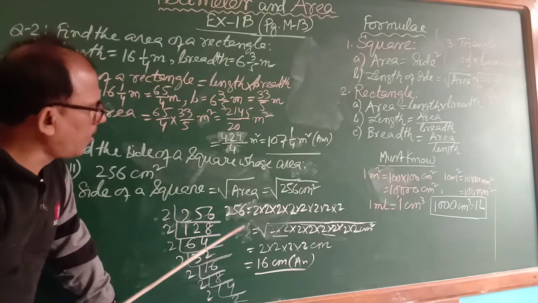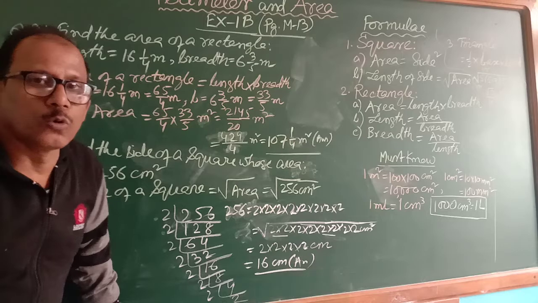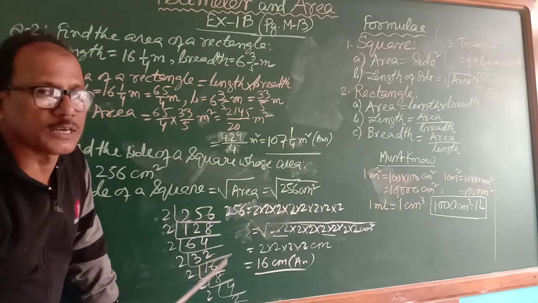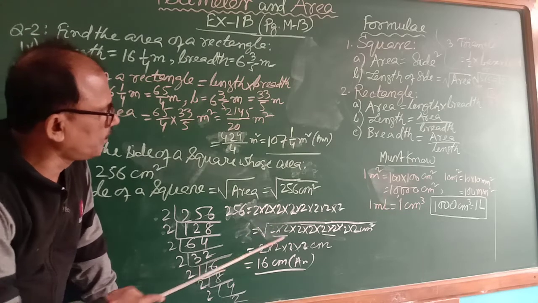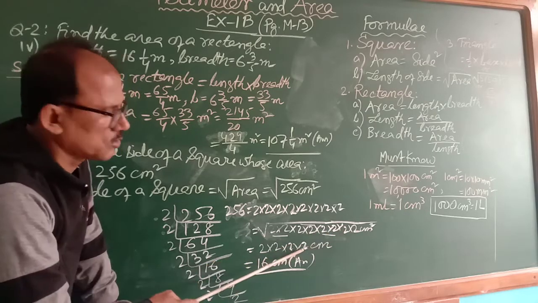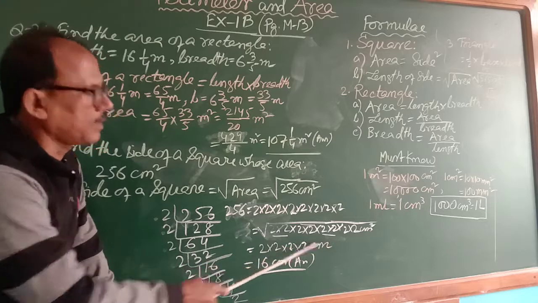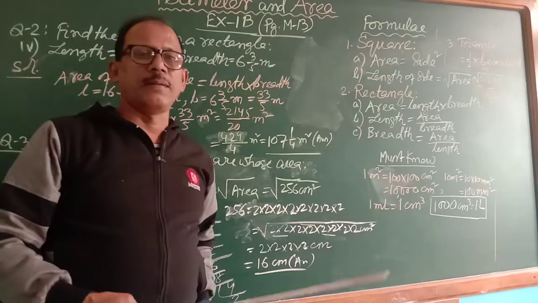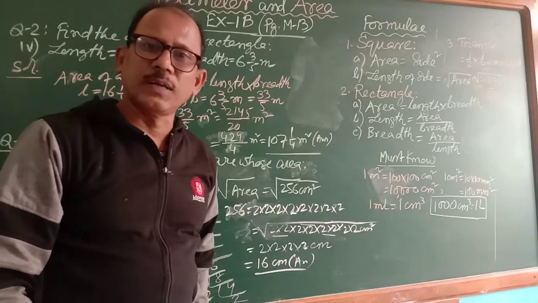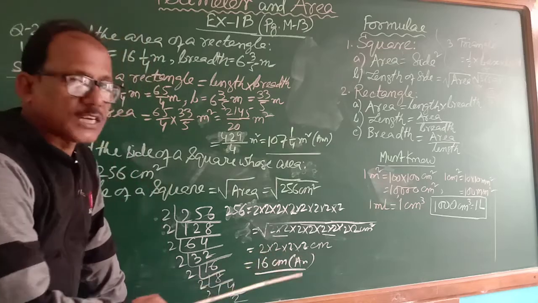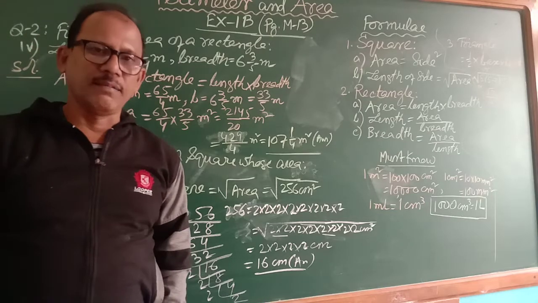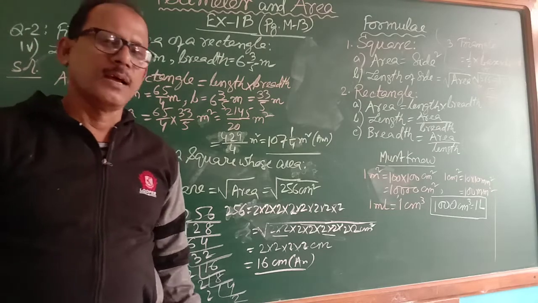Could you understand? Now keep the 8 twos under root over, and root over means in a pair. If you want to take some number out of the root over, you take out 1 for every pair. So out of this pair of 2s, one 2; out of the next pair, another 2; then another 2, and another 2. So 4 twos come out. That means half of the prime factors, as they are in even number, will come out of the root over. So 2 into 2 into 2 into 2 is equal to 16. 16 centimeter is the side of the square. I hope you have understood. I will cover some more in the following videos, then that will be clearer.